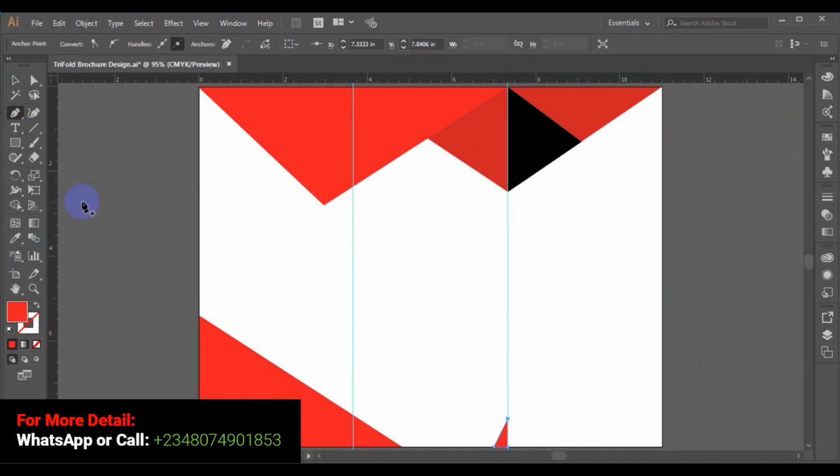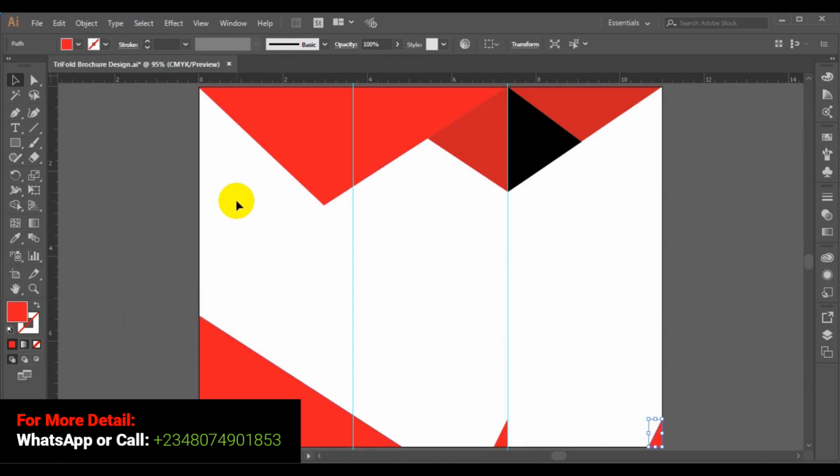Right, so we can make a duplicate of this by pressing the Alt key and dragging it right here and snapping to this edge here. Right, so now we can as well divide this shape just like how we did at the top here.